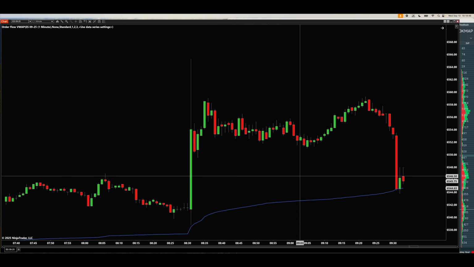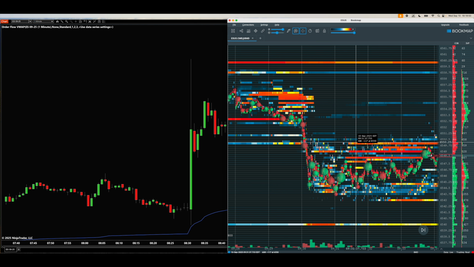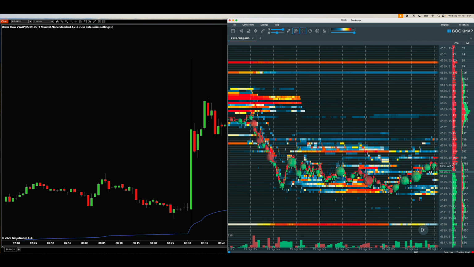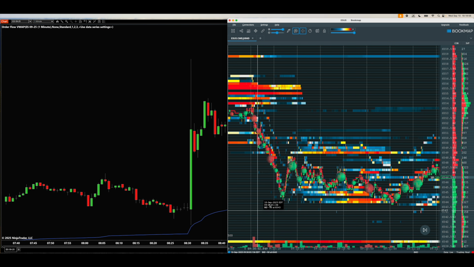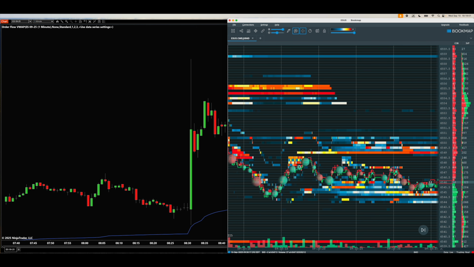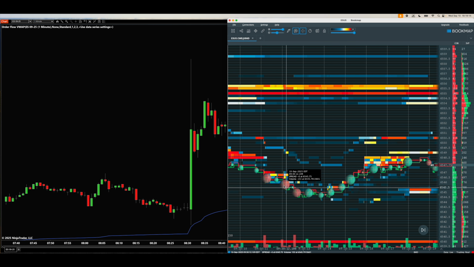So what can you see behind this candlestick chart on the heat map? You can see this. As soon as the market sold off aggressively down into these 45s, 44s, buyers showed up. Buying showed up quite aggressively. This green bubble is representing an aggressive buyer in the market, somebody who is lifting the offer, and this red bubble is showing you an aggressive seller in the market, somebody who is hitting the bid.